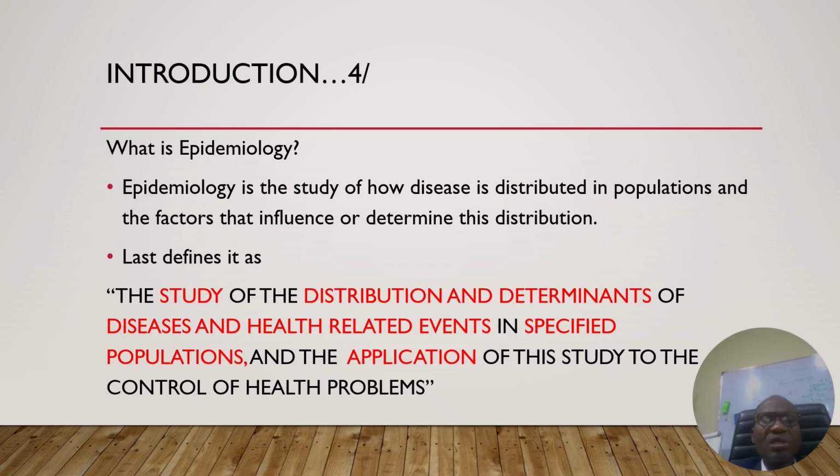So let us look now at what epidemiology is. As we know already, epidemiology is the study of how diseases are distributed in populations and the factors that influence or determine this distribution. Also, the definition by Last is the study of the distribution and determinants of disease and health-related events in specified populations, and the application of this to the study of control of health problems.